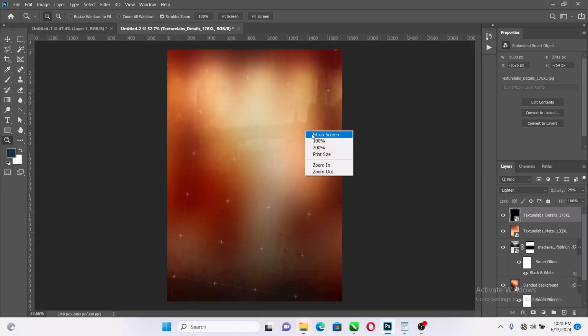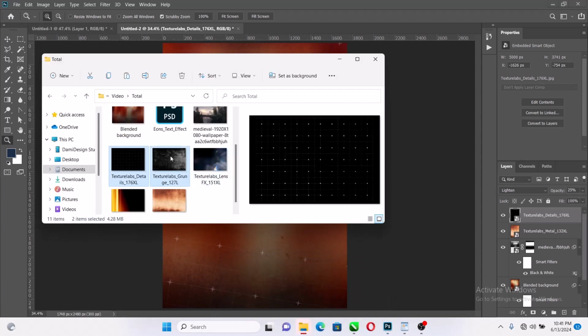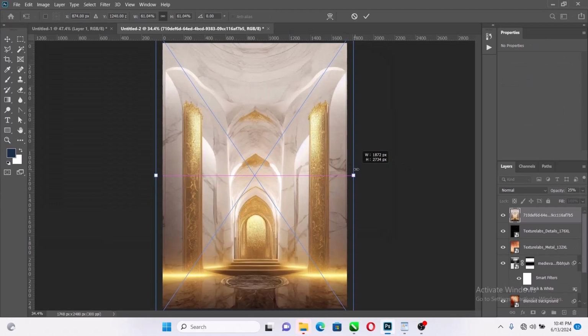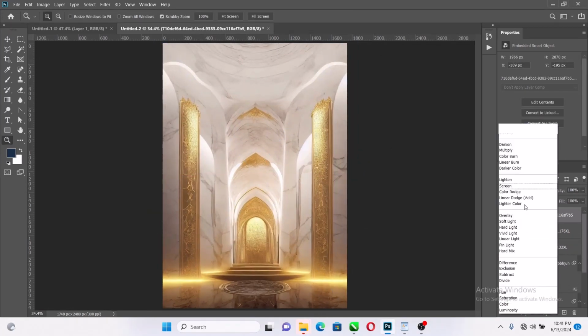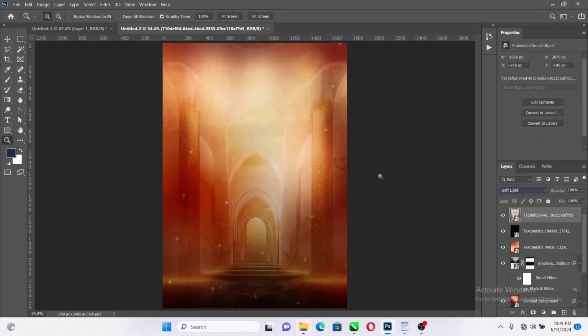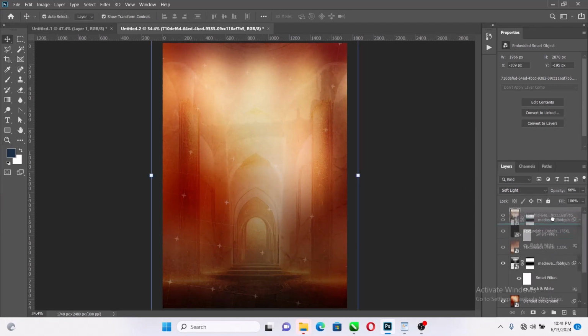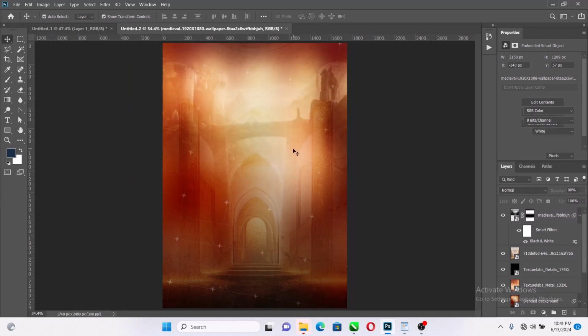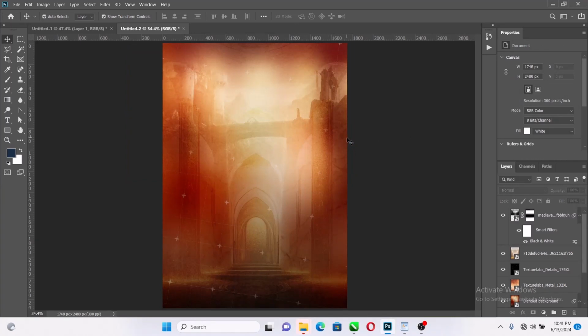That's it. So the last effect I'm going to add to this background is this one. So you can see how it is. Change the blending option to soft light, so I can decide now to reduce the opacity. Then you can see our background here is now fading, so I can decide to bring it up now. Then I'll increase the opacity a little bit. Now you see. That's why I said just try and follow up.